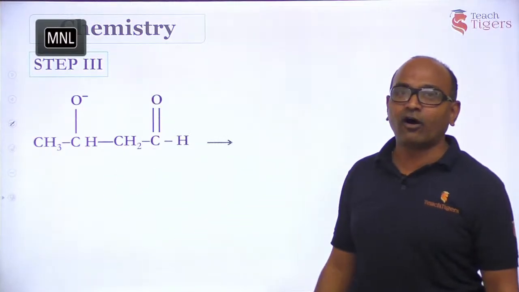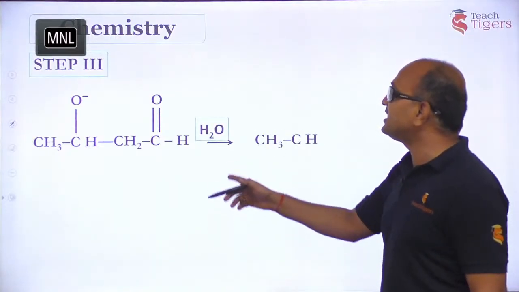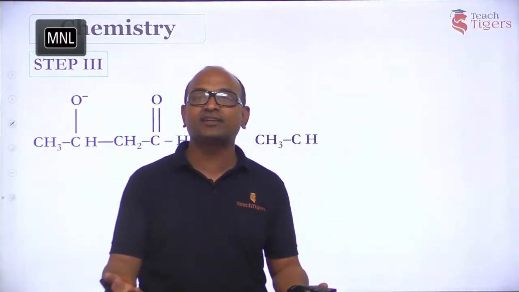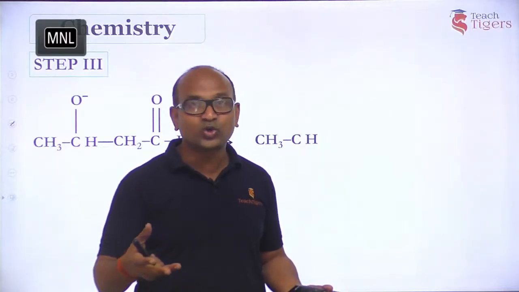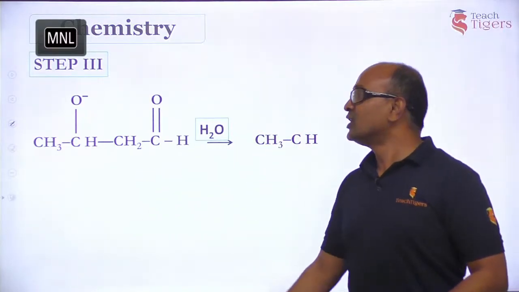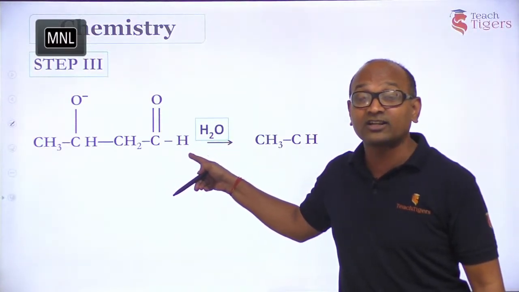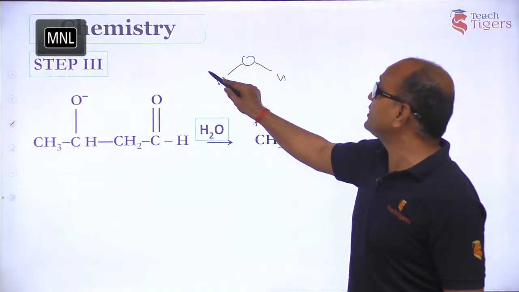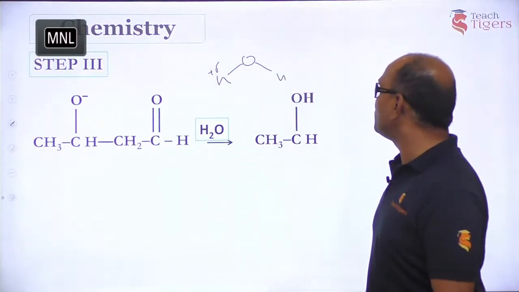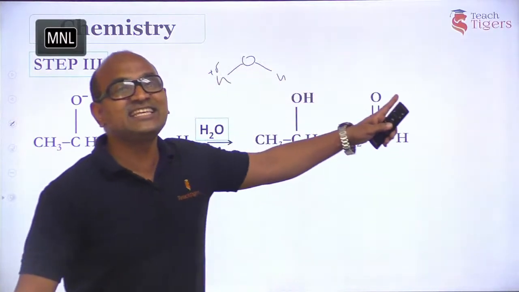Guys, this alkoxide ion formed, right? I guess you know alkoxide ion is a strong base and hence it reacts with water. How water? We have carried out this reaction in the presence of a base, alkali. So you have aqueous water there and the first product formed was alkoxide ion along with water. So this O minus grabs this proton, the active hydrogen of water. I guess you know that the hydrogen of water has got partial positive charge. So this O minus grabs the proton and becomes OH. So guys, this is the third step.